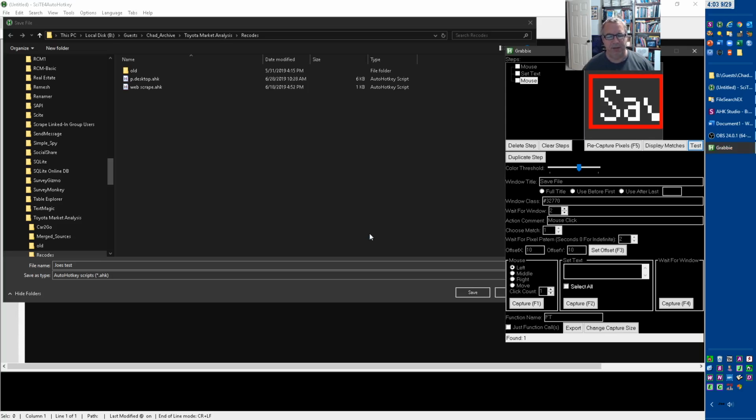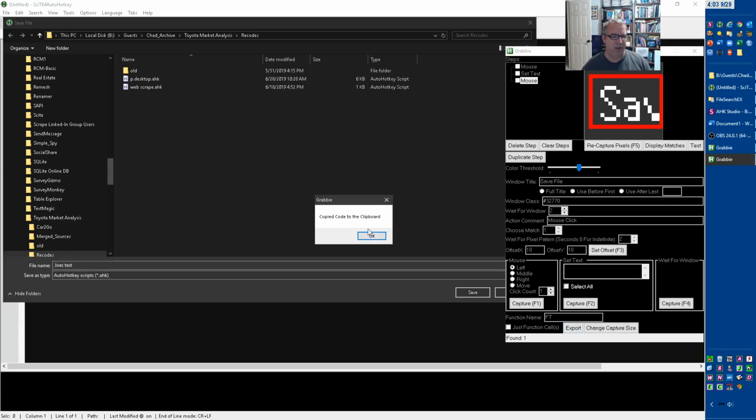But you get the idea, right? It's a very easy way that you can do multi-step things for almost anybody. There's not a lot to it, in the sense there's a little bit of getting used to the program, but you can write it into a program and then, of course, export it to AutoHotkey and then throw it into a loop or do what you want, right? Or put it into your script. That's what this export button is for.